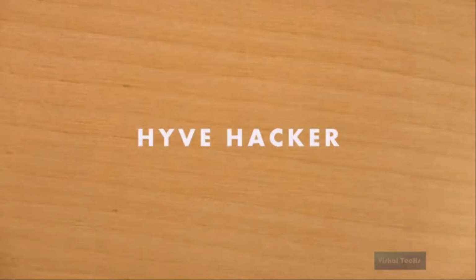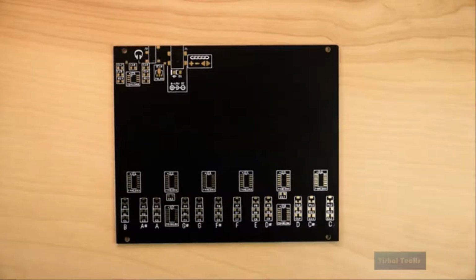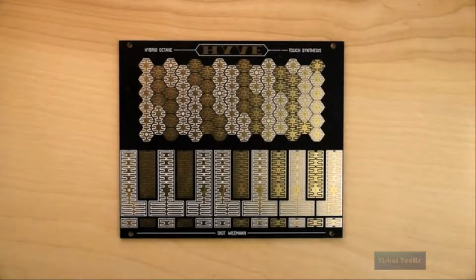The Hive Hacker Kit has no circuit components installed, so you can solder it yourself and add new possibilities. You get the bare circuit board to build your way, experiment, and invent your own touch instrument.